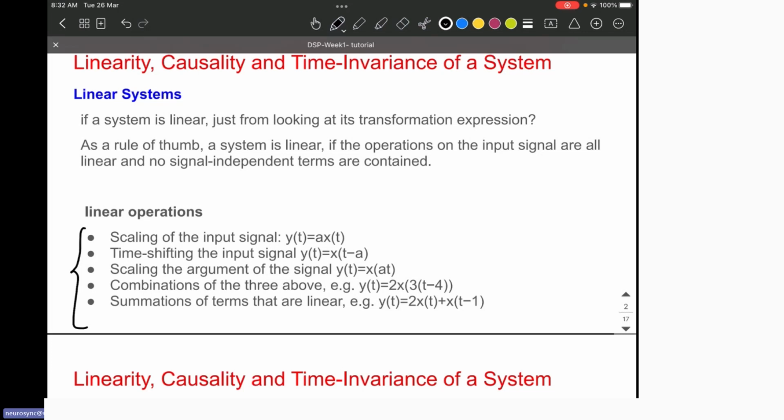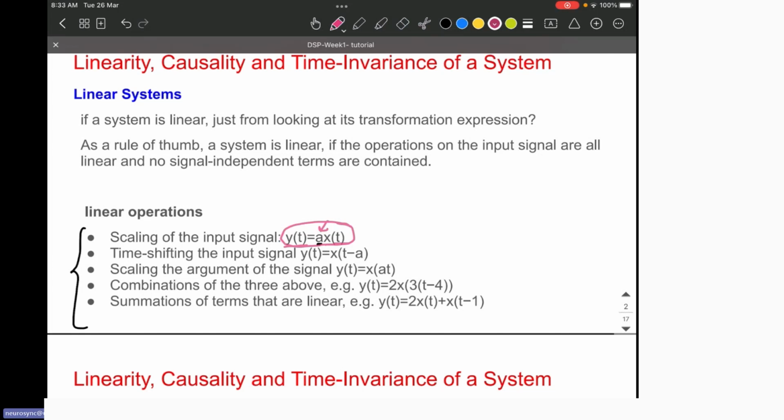One is the scaling of the input signal. So how to scale the input signal? To scale the input signal, we can multiply that particular signal with some scaling factor. Here in this case, this A is nothing but the scaling factor. This x of t is the input to the system, y of t is the output of the system. So this total is nothing but the output expression of the system. Now, this operation you can check.